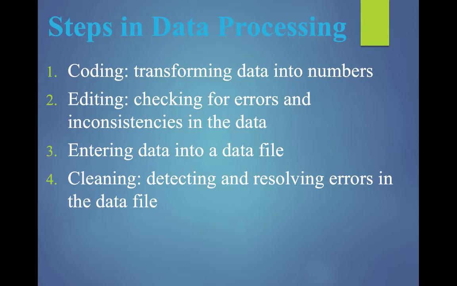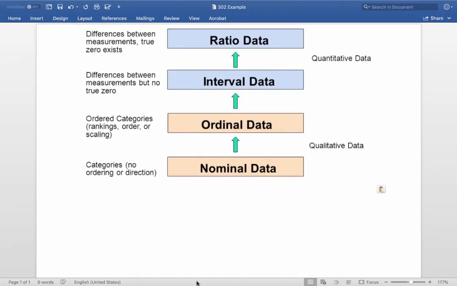So now that all that work's done, you're ready to do the stats, right? I find this graphic helpful to explain the differences between these different types of data or variables. Again, we talked about this months ago, but nominal variables are categories that have no ordering or direction. These are typically done with qualitative data, but of course can be quantitative in a survey or something like that. It just depends on how you structure it.